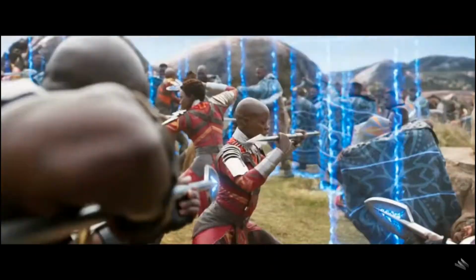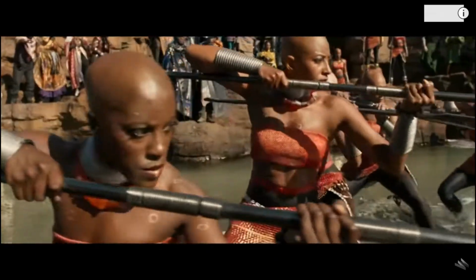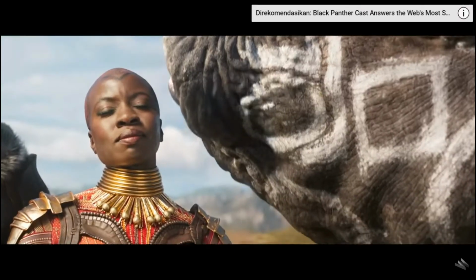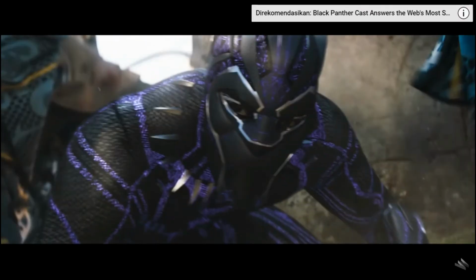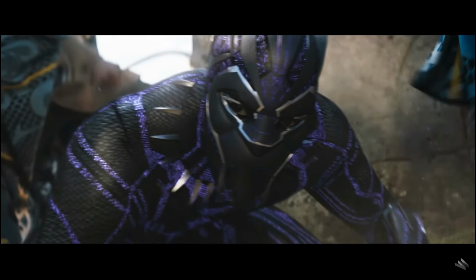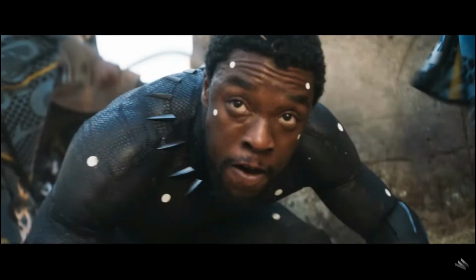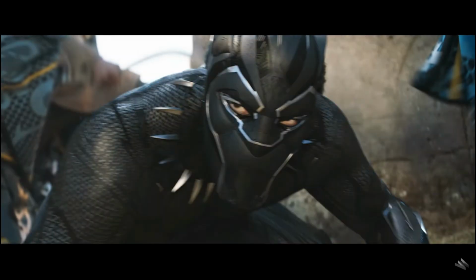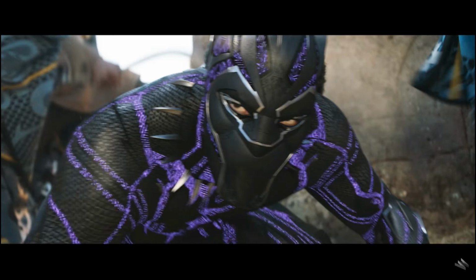In a lot of cases with these movies, you want to keep as much of the live action photography as possible. You don't want to replace everything just because you can. So there's a scene in the movie where we're in tight with Black Panther as he's being pummeled by the border tribesmen, and it's a good example of the hybrid of live action photography and digital augmentation. We kept the eyes from Chadwick and then augmented that and put the digital suit on top.